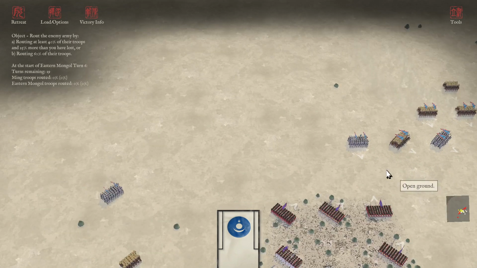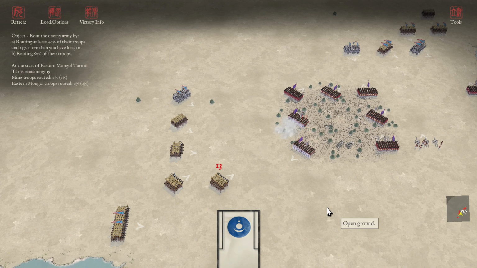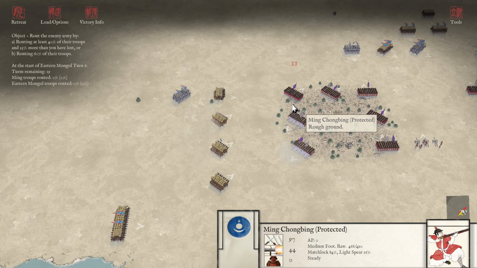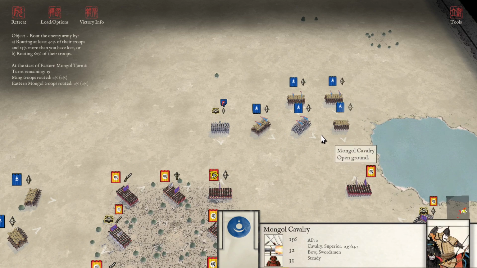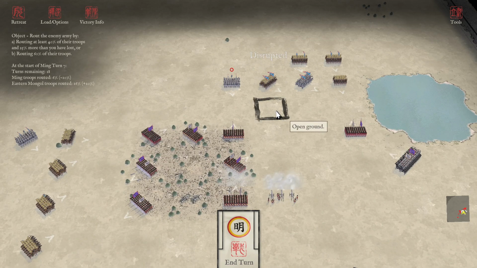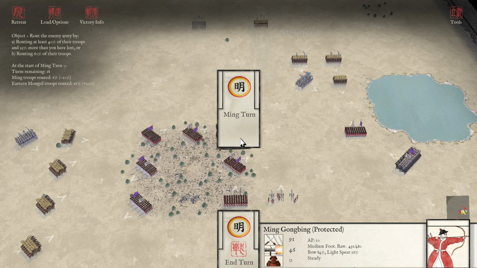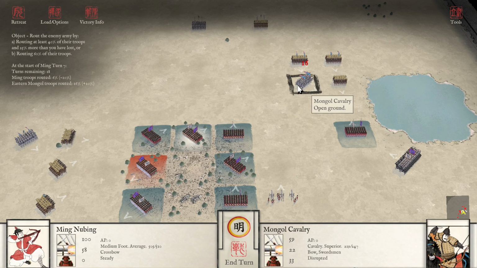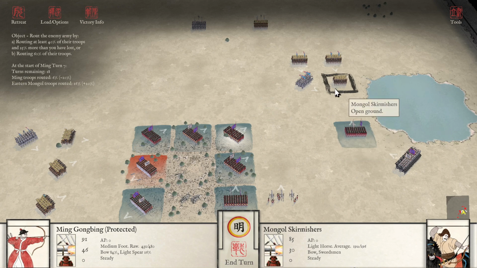Watch their cohesion, because of course if they lose cohesion, they don't have the protection of the rough ground. And that's something cracked. Excellent. Exquisite luck. And they've rallied up. Okay, so as planned, we're repelling this group first. So, you're archers. You're well suited to this.